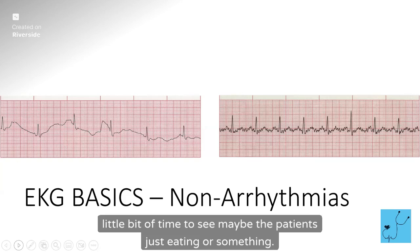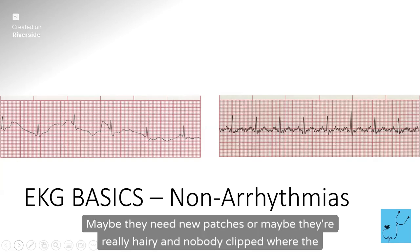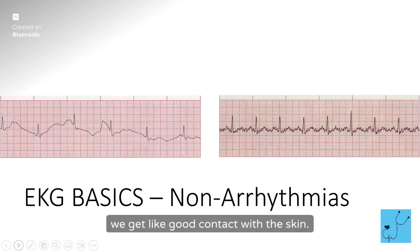I would give that a little bit of time to see maybe the patient's just eating or something. And then after 5 or 10 minutes, hey, there's a lot of artifact in your waveform. Maybe they need new patches, or maybe they're really hairy and nobody clipped where the patch goes, because we're supposed to clip and use alcohol wipes to make sure it's clean and dry, and then put the patches on so we get good contact with the skin.